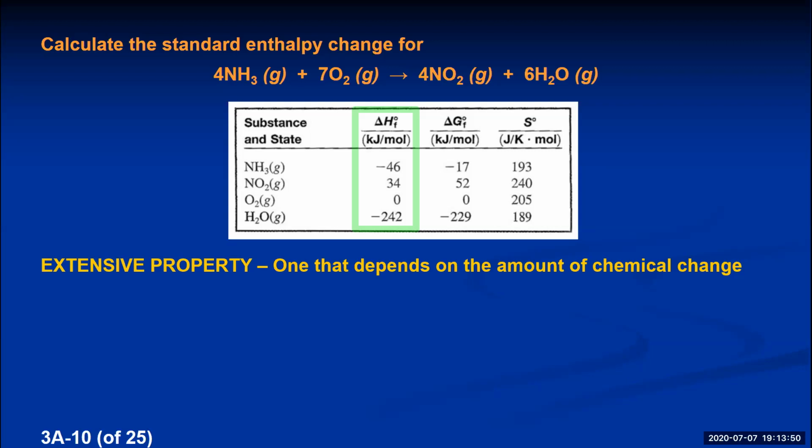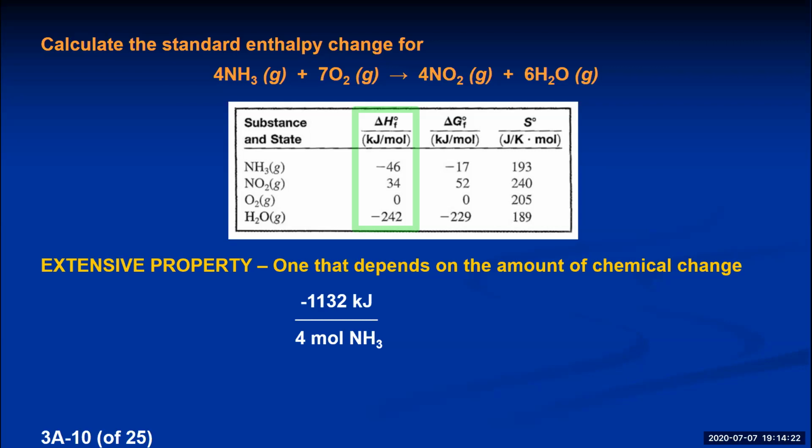So it's really hard just to write negative 1,132 kilojoules is the enthalpy change for a reaction, because that doesn't tell anybody, well, how much ammonia did you react? And so usually what they do is they take the enthalpy change for a given reaction and they divide it by the amount of one of the reactants or products. So it's on a per mole or per gram basis. So usually when you do a combustion reaction, you take the amount of kilojoules that are released, you divide it by either the number of grams or the number of moles of the substance that was combusted.